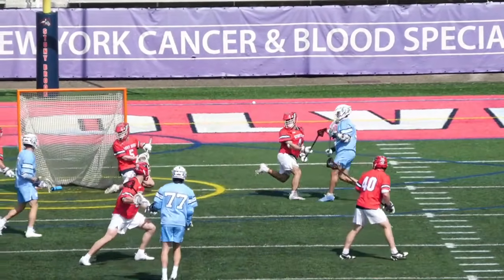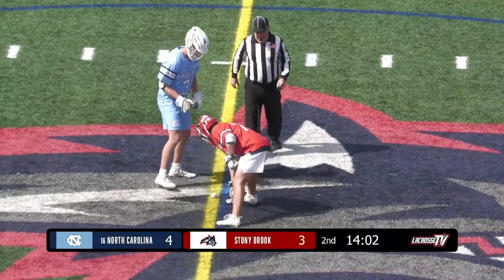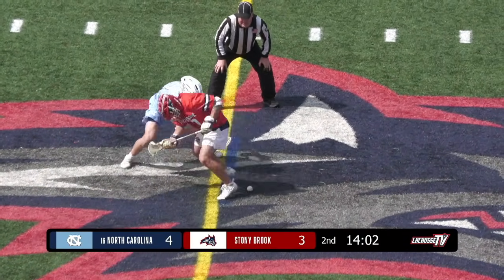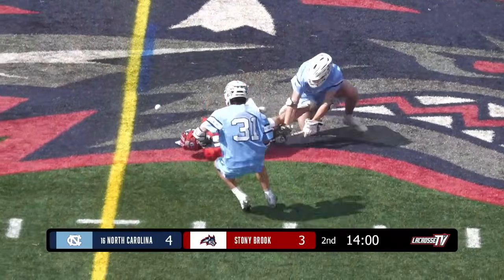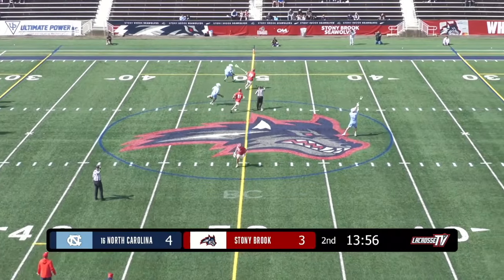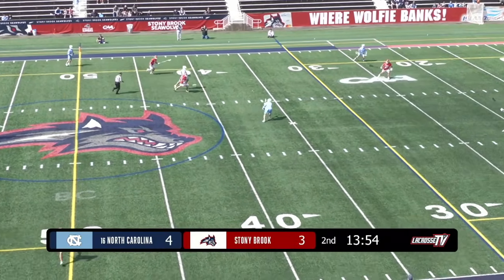I was going to mention that. I mean, you were freshman of the year back with North Carolina, as well as a player, and Duffy very well could do the same, and not just in the ACC, but potentially the NCAA. What a start to the season, and a hat trick in the first half against Stony Brook.